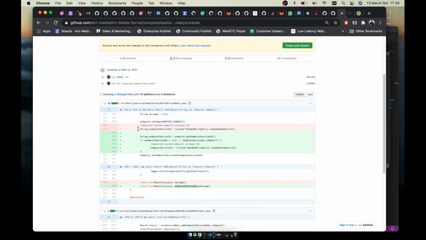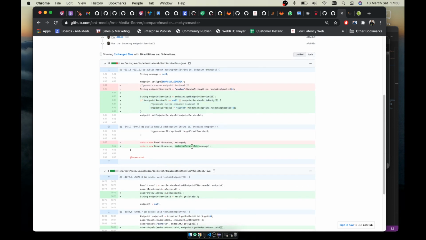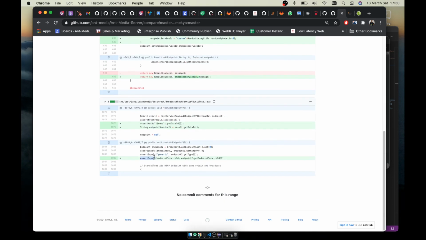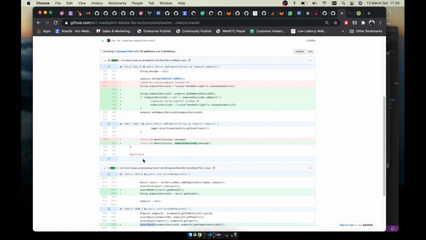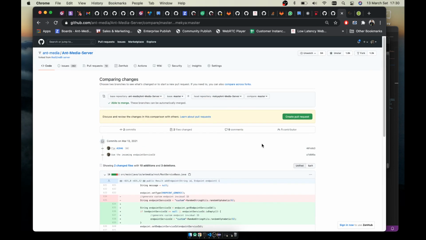So I just add these lines, remove these lines, add these lines from here, add this one, and I also check these assertions for checking that it returns the endpoint service ID.